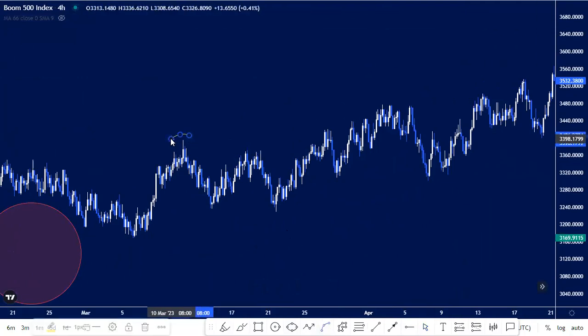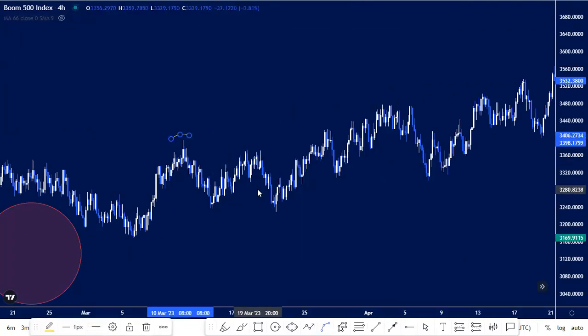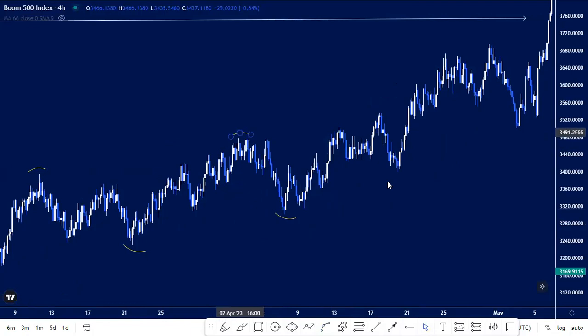That's a higher low. This is a higher low because it's the one that broke here. This one didn't go all the way to break here, so I don't consider that. I consider this one because it's the one that broke that one. Okay, let's go all the way. Let's go here. This is the highest point that broke this internal structure. This is the lowest point that broke that highest point. So that's my higher low. That's my higher high.